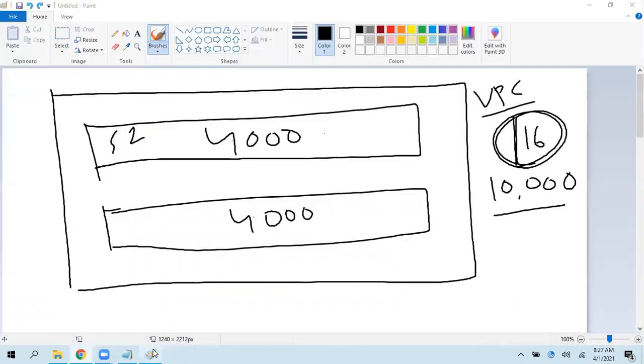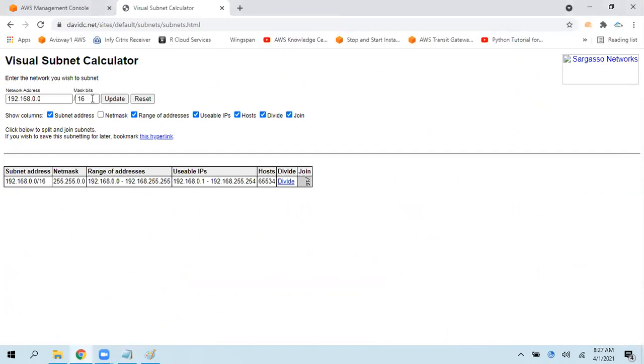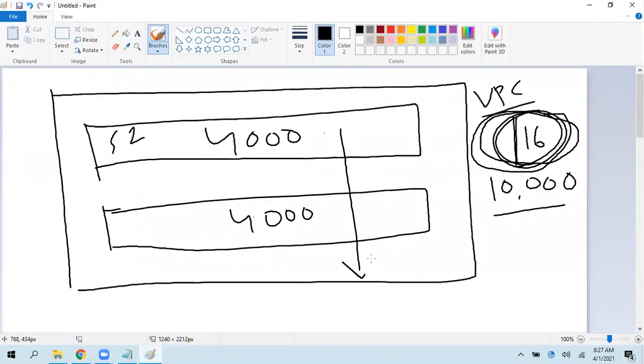Now, what is the VPC subnet you want to give? Most of the time we go with the highest one, so /16. Navigate here and give /16. Now click on update. Do you want to go with the usable IP addresses? Yes, so uncheck this, since it shows all the IP addresses, or else go with this. Now, 65,534 IP addresses? 65,536 minus 2 only it is going to show, but in our case minus 5, right? So let's keep it. Now, how many subnets do you want to divide here?